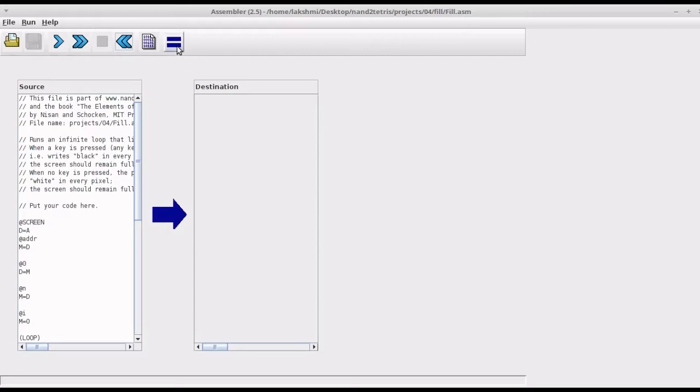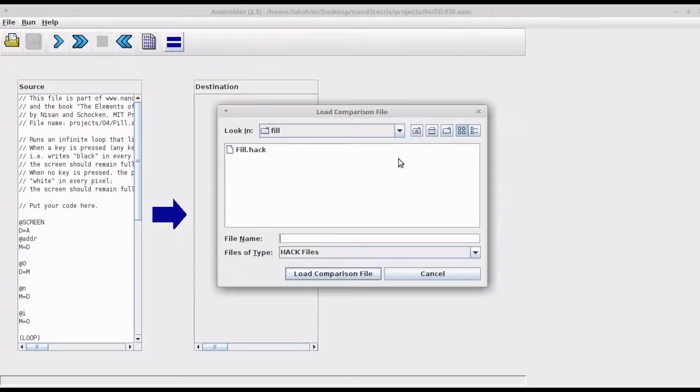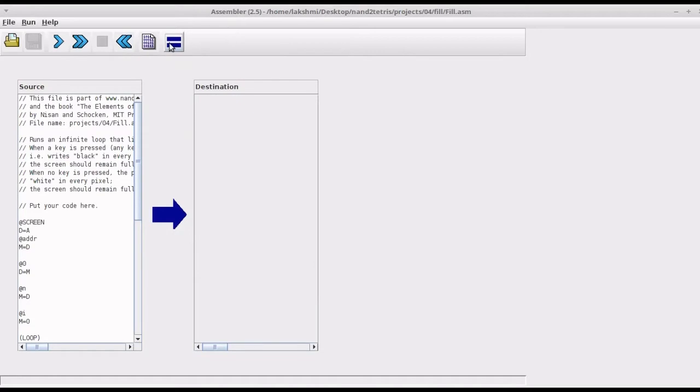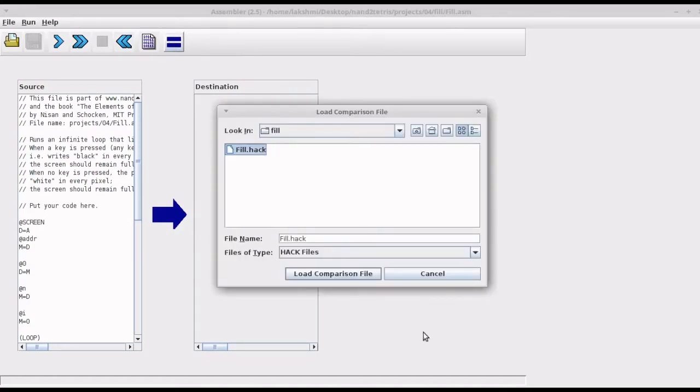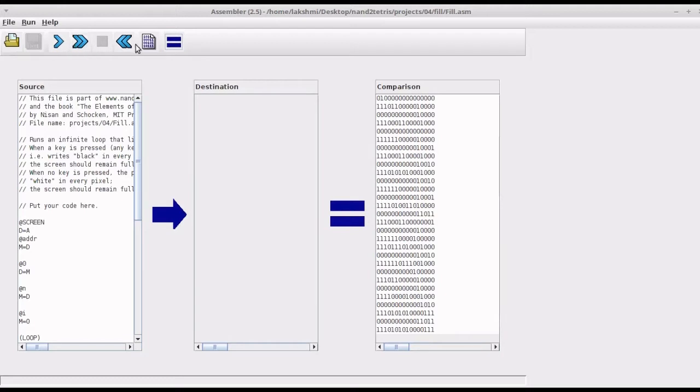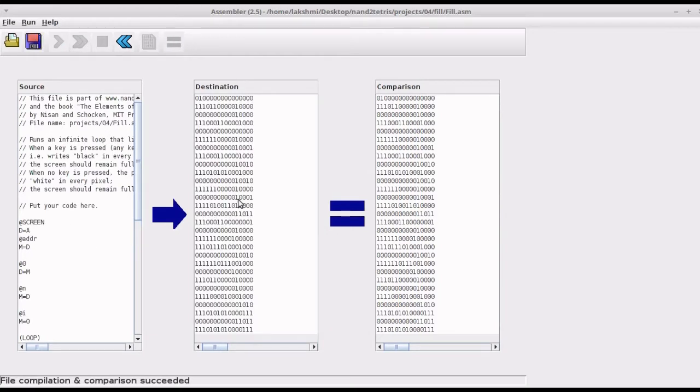Now there is another feature where we can compare two hack files. It's called the load comparison file button. You click that, and you load in your hack file, which is your machine code, and then you convert the assembly code that you have loaded on the left side into its respective machine language by running the assembler.